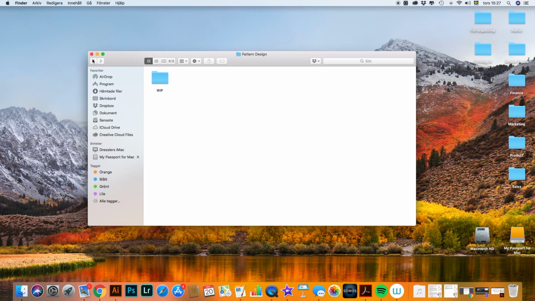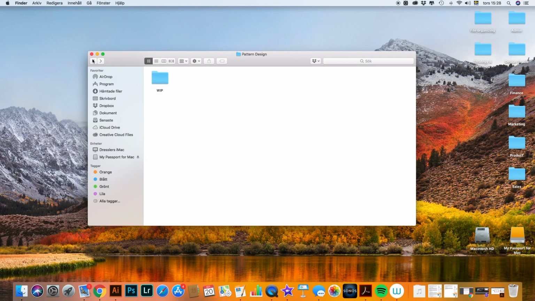For example, for those days when you just don't know what to do, what to start with, what to sink your teeth in, you can just go to the work in progress folder and see if there is something that you can work on or use. So it's a source for inspiration as well. So go ahead and create your folder named Work in Progress.